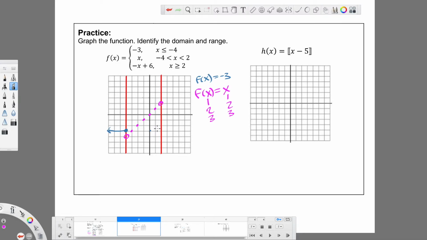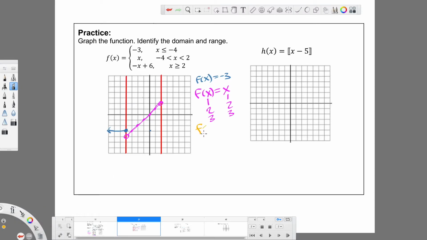Okay, and I would connect this line. This is connected, but it doesn't break the rule. This is actually a vertical line right here, this red one, but it's open and closed, so that doesn't break the function rule. All right, the last one, let's switch, I guess, to yellow.